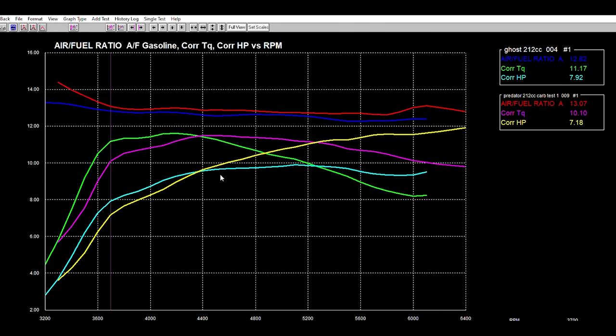Okay guys, so we pulled up both graphs. Our green and light blue is our horsepower and torque for our ghost engine, so you can see them there. And then our purple and our yellow is the horsepower and torque from where we tested the 24 millimeter flat slide carburetor on our Road to Horsepower engine. If you guys remember, our Road to Horsepower engine is a 212 Hemi Predator. So we can put these graphs side by side and compare them.